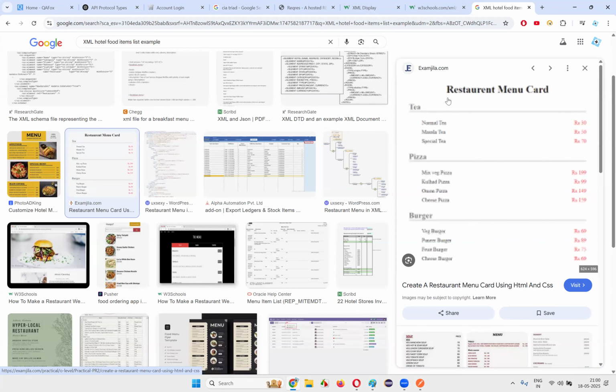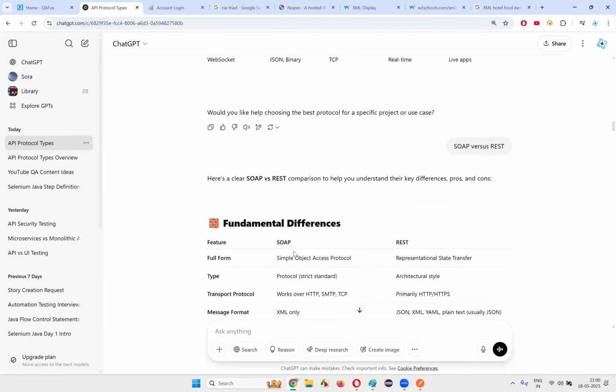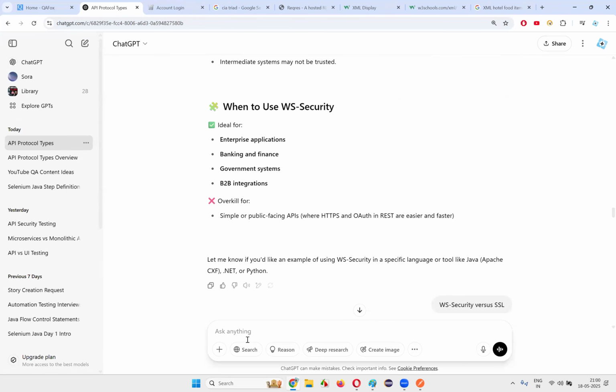Using the starting tags, say food list, and under that, the food name, tea, like type 1 of tea, type 2 of tea, type 3 of tea, and prices and all. You can design an XML out of this. You can ask ChatGPT to do that. I'll show you here.